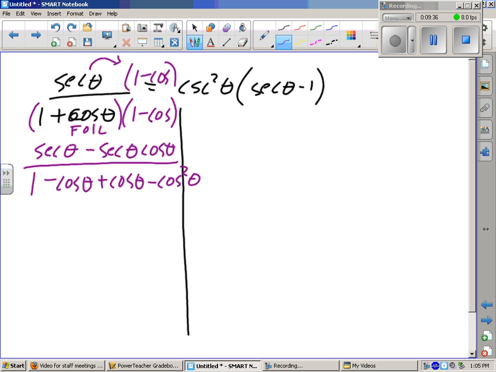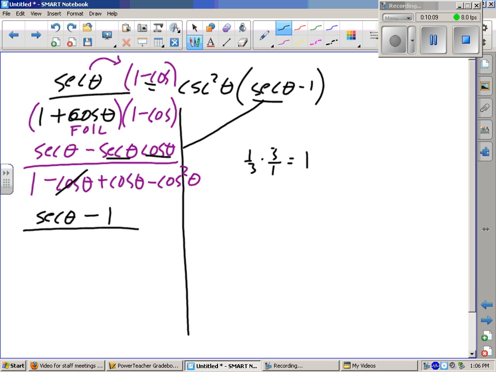All right, let's try to simplify here now. Secant, now do I want to change that to 1 over cosine? No, because I have secant over here. So don't change things if they're already on the right side. We want it to look like the right side, so let's keep things that look a little bit like it. So secant we're going to leave. Now, secant times cosine, they are reciprocals. If I have 1/3 times 3 over 1, the answer is 1. So these two reciprocals are also going to be 1. Now on the bottom here, the two cosines cancel, and I'm left with 1 minus cosine squared.